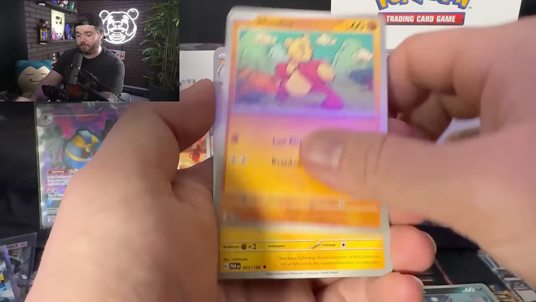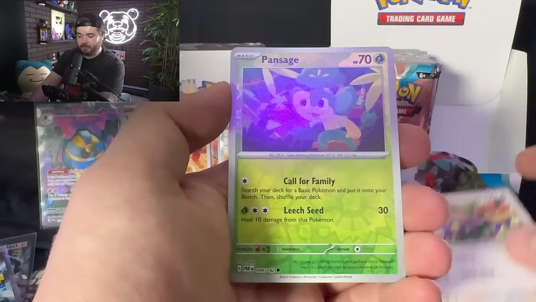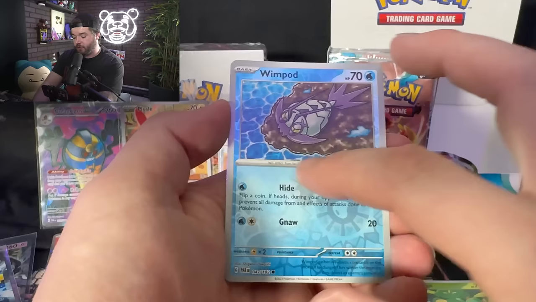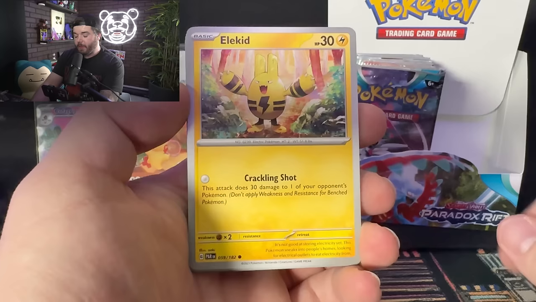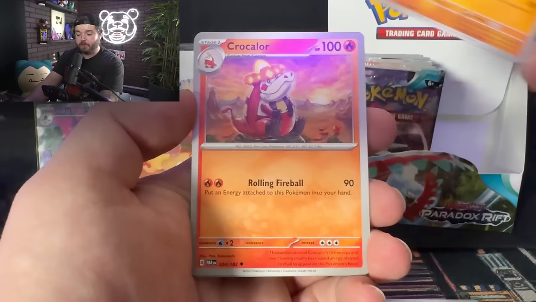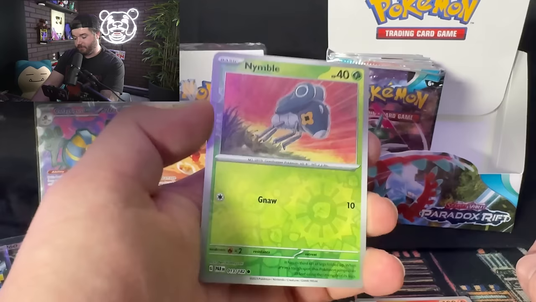Zebstrika. Oh, what is he looking for? Does he see some booty cheeks? Wimpod. That's cool. Especially how the art sort of goes into the reverse holo pattern. That's nice. And Natu. He's just flying around looking for some... looking for some girls. Elkin, he's looking. Well, he's either looking happy or he's lost. Nikatuff, Trubbish. Oh man, he took a venomous hit of some Kush. Now he's passed out. Minior, Crocalor, Nimble. He's doing that Michael Jackson lean. Semisage, and a Garchomp. This one was the correct way.